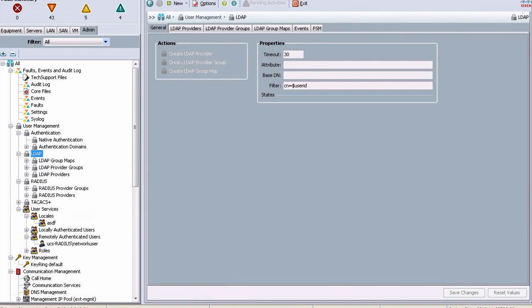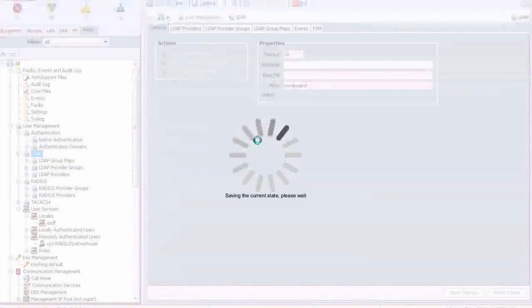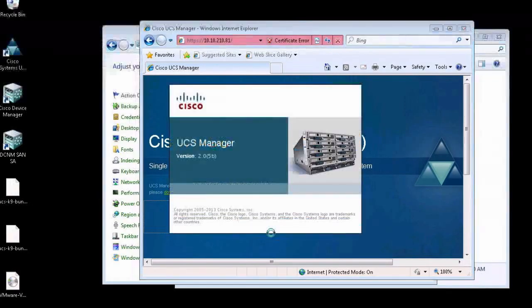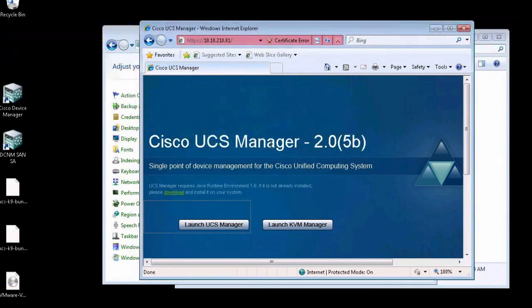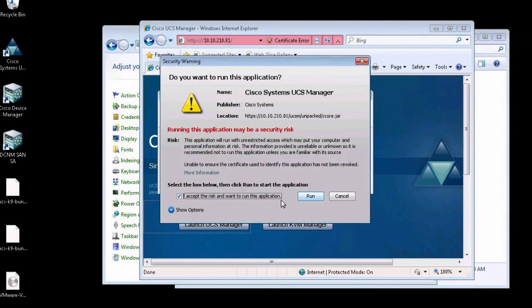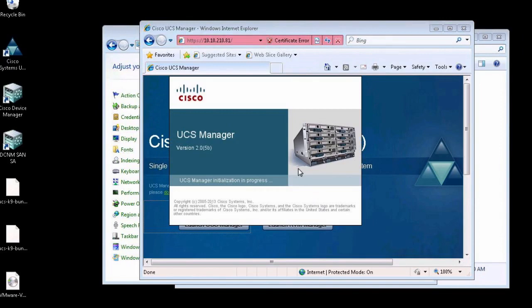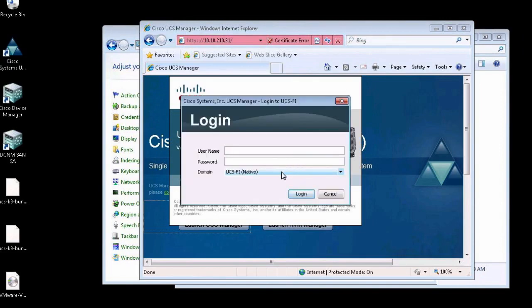So I first need to log in with the admin user, because I'm now logged in as a read-only user, so that won't work. I launch UCS Manager again, and I do native login because I do not want to use RADIUS, and I'm just going to use the admin user.